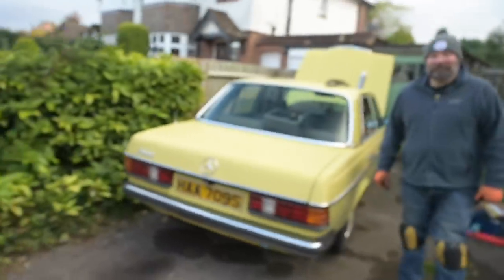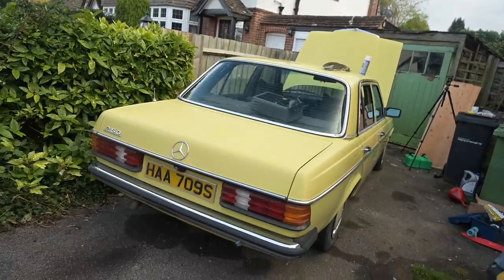Do you remember the big yellow Mercedes that Barry adopted a couple of weeks ago? Well, we're back again today because we're going to see if we can make the thing start. A new battery, some oil, some spark plugs, see if this thing actually works. Or if it's just a big, giant yellow paperweight.